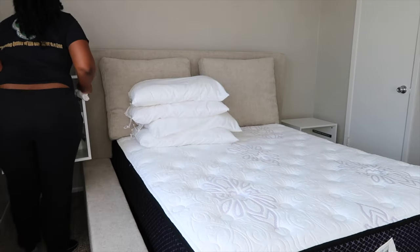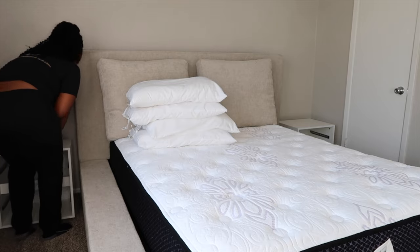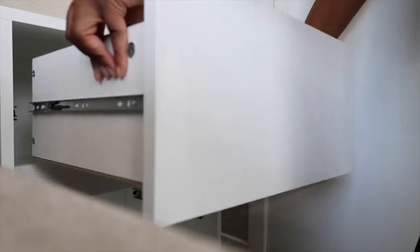So yeah, the nightstands are super modern, they're super sleek, they were super inexpensive as well, and I needed them just so that I can have some of my clothes in them as well. I didn't need a super huge dresser for this space, because I do have three closets in the room. I have a walk-in closet right there, and behind the camera I have two sliding closets, so I didn't need additional space in the form of dressers. So yeah, I went with those two nightstands.